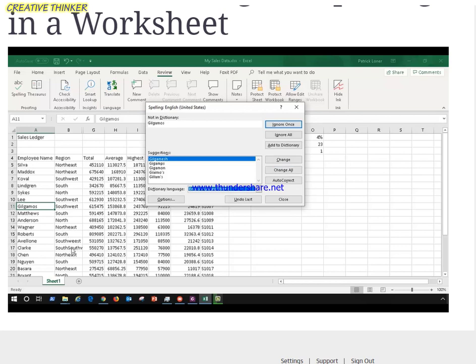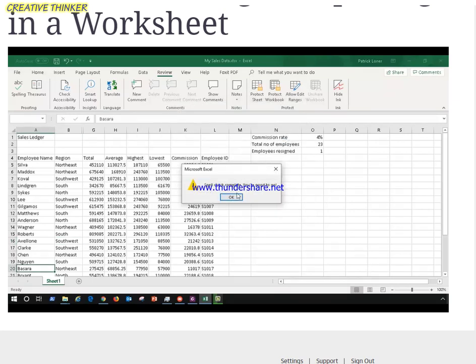I didn't fix this one because it wasn't the exact same way. But we're going to hit ignore all on several of these others. Southwest, yes, that needs to be changed to Southwest. And then you're going to end up hitting ignore for many others as well. All right. And it just does that when it's going to find proper nouns and it thinks it's a problem. So that's the spell check.